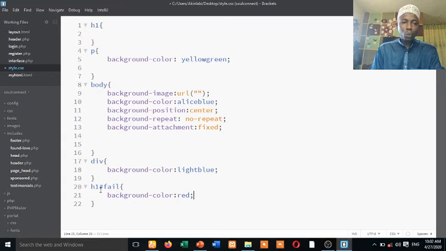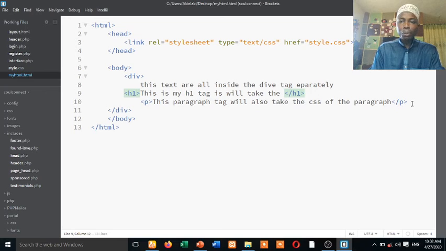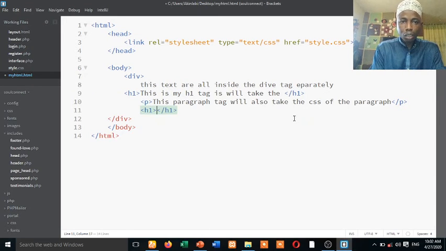Any h1 with id of fail. If you don't understand this syntax, you go back to our previous lessons. So now if I have an h1 here inside this div tag, this will have a red background.